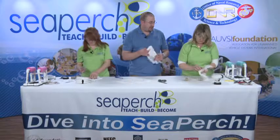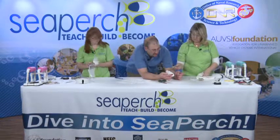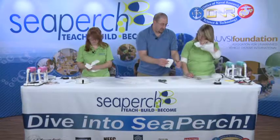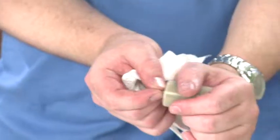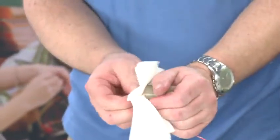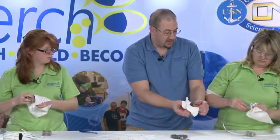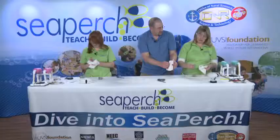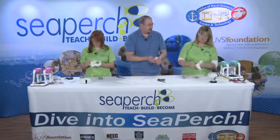When you get to the shaft area of your motors and wipe them down, a lot of people have a tendency to wipe and pull off the shaft. Every time you do that, you grab the wax from inside and drag it down the shaft. So when you go ahead to wipe the shafts, you want to do it side to side — that will stop you from spreading wax. You want to get as clean as possible on the shaft so that we can be prepared to attach our propellers next.